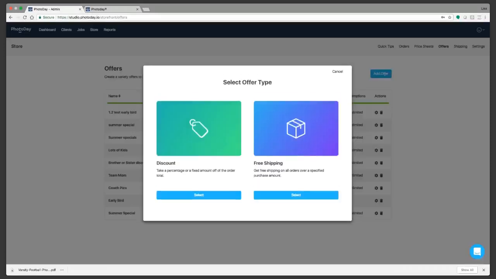I want to talk about the 2 different kinds of offers that we have going on right now, discount and free shipping. We have a third offer type that will be released here very, very soon. That's part of 1.2, which is giveaways or BOGOs, or buy this product, get this product for free. That offer is a little bit more dynamic, and it will be here very soon. It's just finishing up a little bit of tidying up, to make sure it's going to work great for you guys.